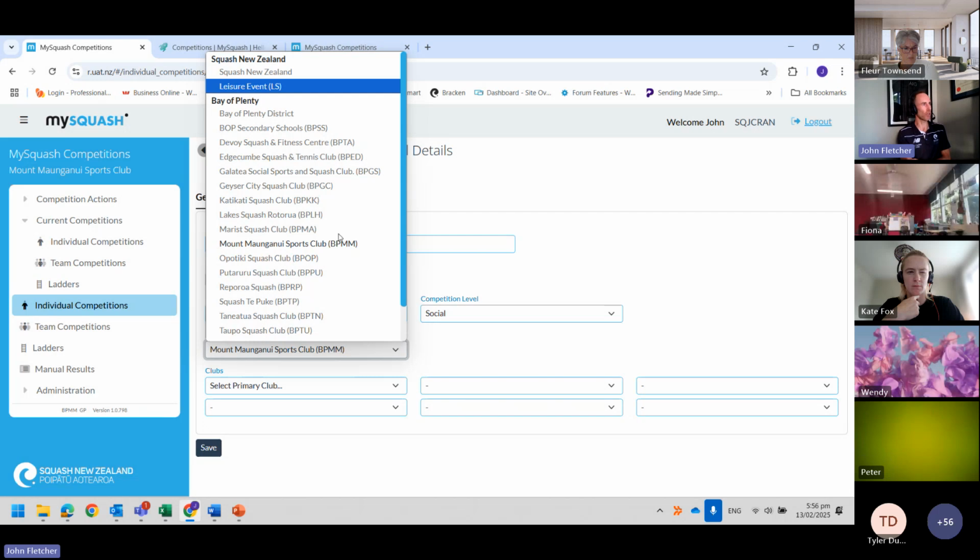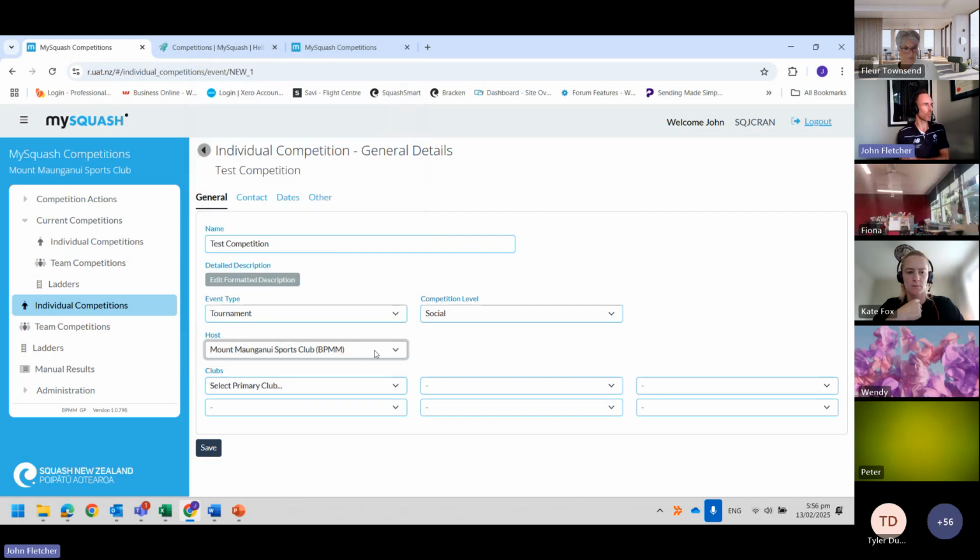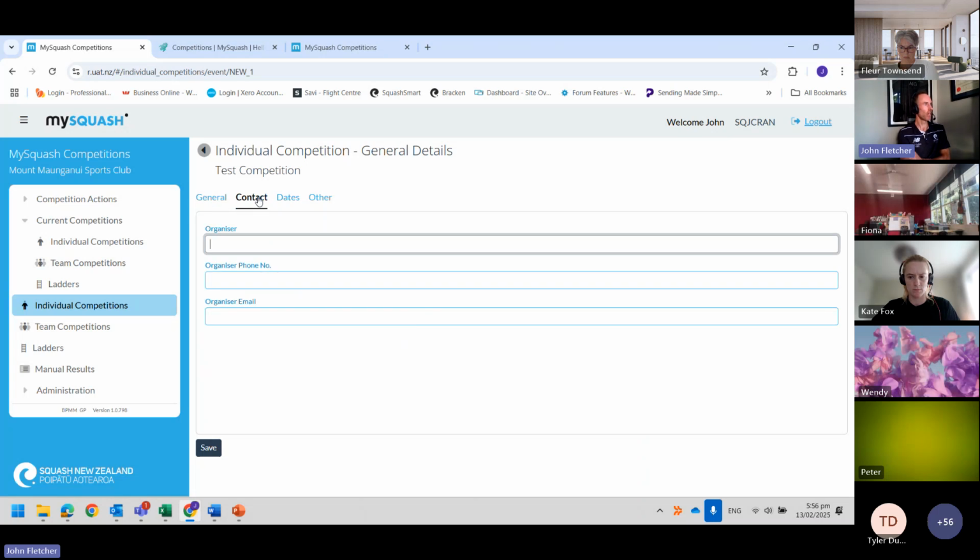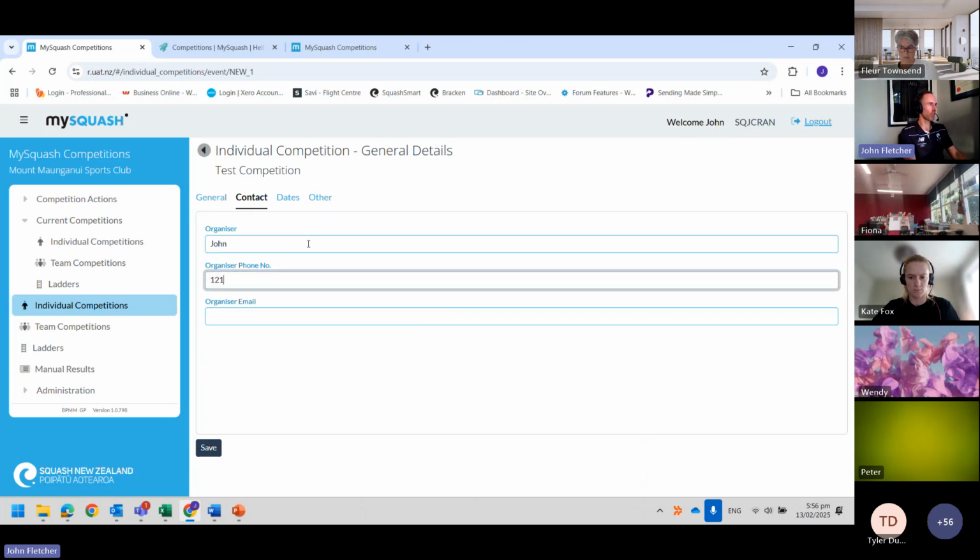Club admins will have the opportunity to choose a club there, which will be your club. And the clubs that are being involved, this helps pull together the draws and the courts that are available. So you choose your club through there as well. Go through, add in the rest of the details like we need to do.